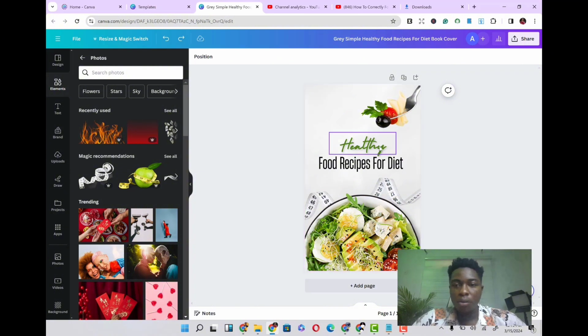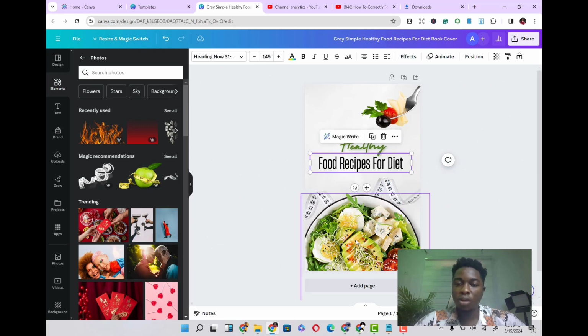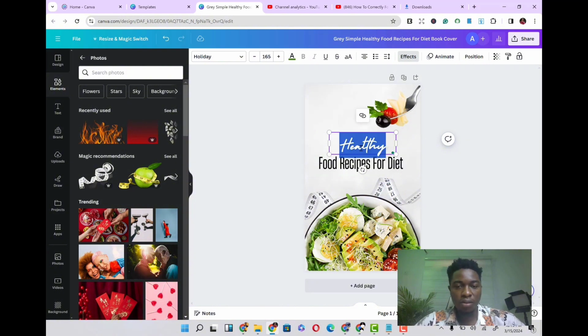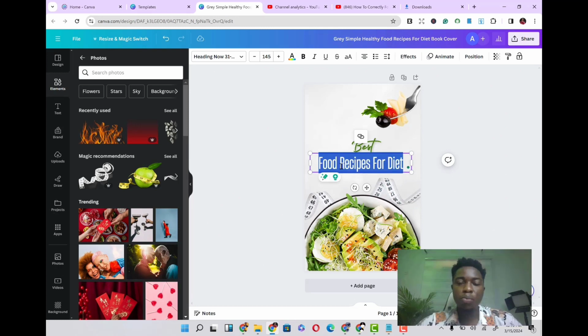So now this says healthy food recipe. I want to keep this picture because it relates to what I want, and so I'm just going to use this and copy and say best. Then I'm going to edit this because I like the way it's appearing, so there's no point changing anything.